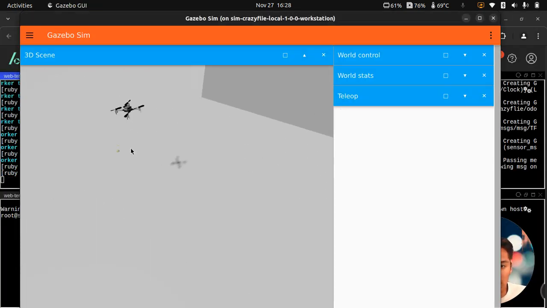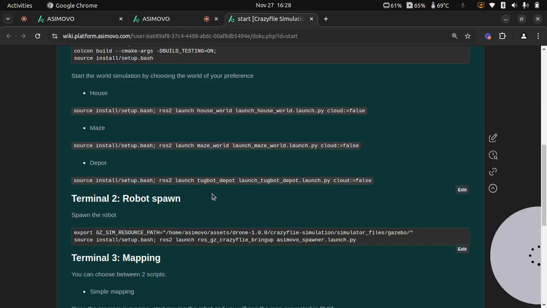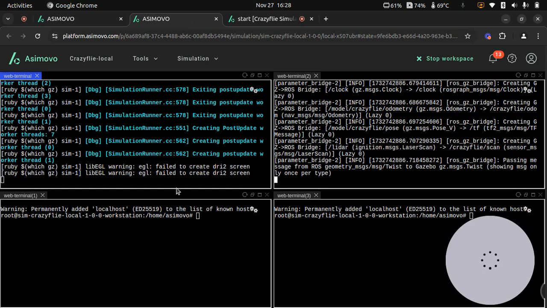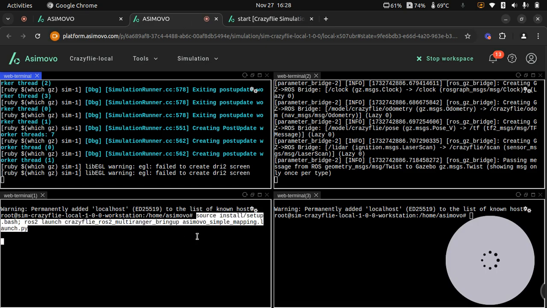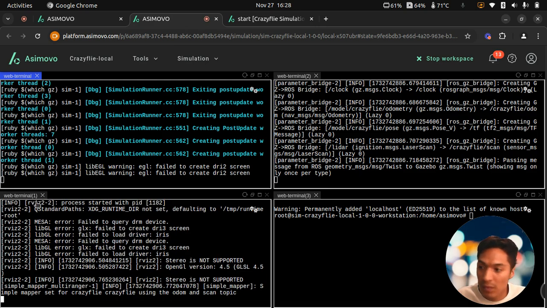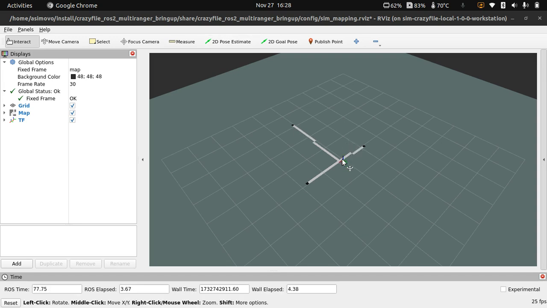Okay, here you can see our CrazyFlie. Now we are going to do a simple mapping. So let's run the mapper program.